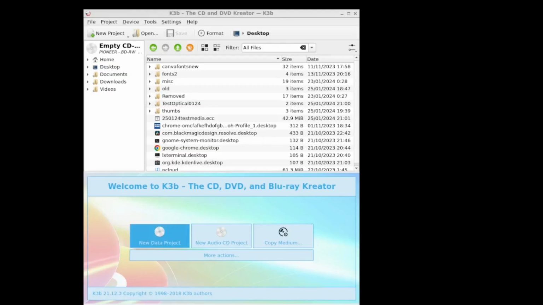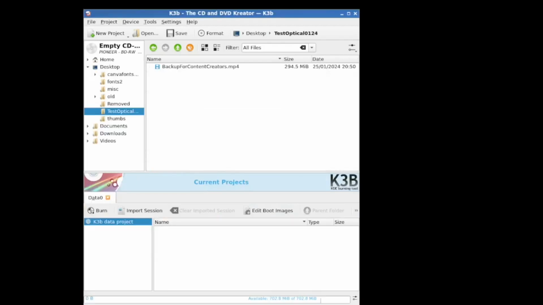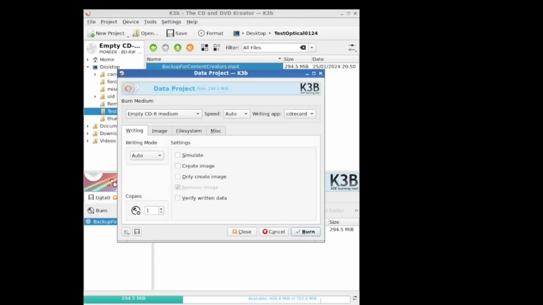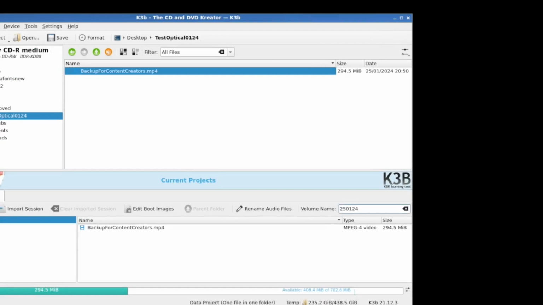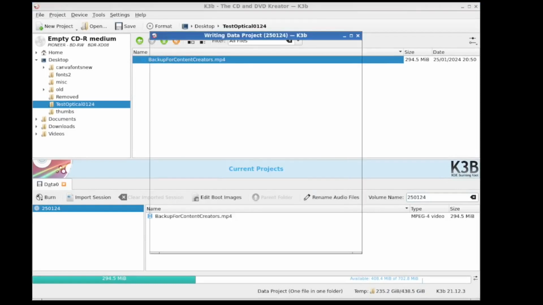So now I'm going to create my CDs. I'm going to do this as quickly as possible. The idea here is to test weathering, so I'm not going to do them with anything to make them more resilient, like a low write speed. I'm just going to do them on automatic using the Pioneer drive that I have connected that arrived today. And I'm going to go for burn. I'm not going to create an image, or verify the written data either. The volume name will be 0124, so just 6 digits, and that's going to be the same volume name for all the media. And we're going to burn.